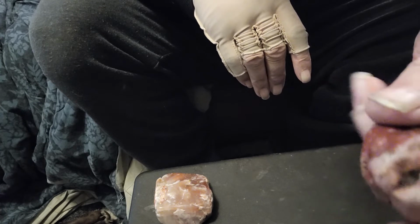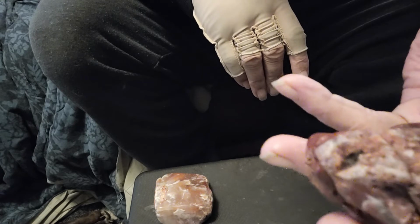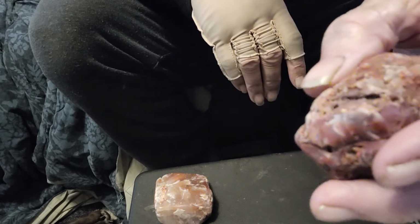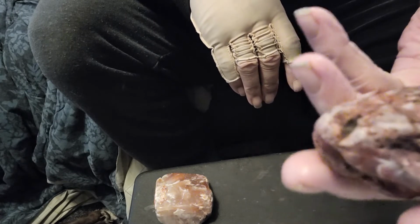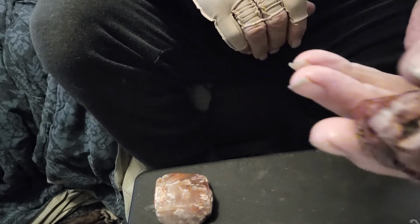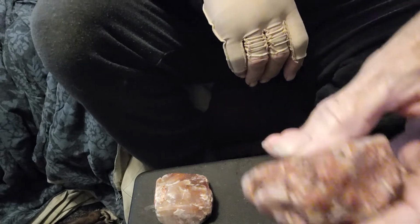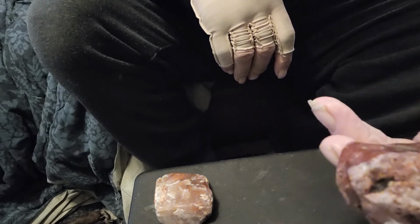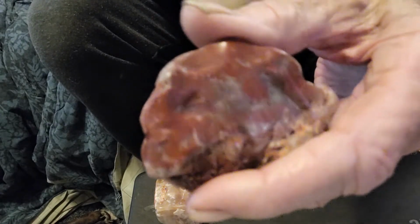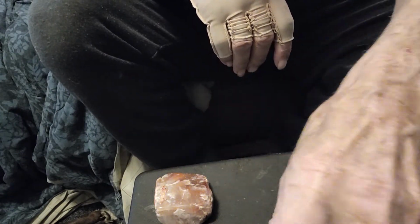This has got different kinds. It's got the shiny actual stone part, and this back here is what they call the host rock, which is what the gem stone is actually on. But it's polished up. You see, this got a really nice shine to it. I think it does.